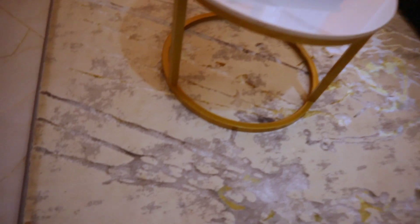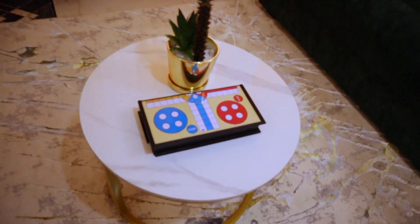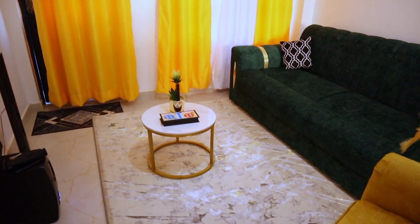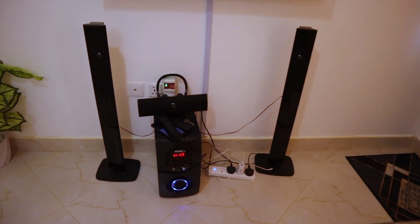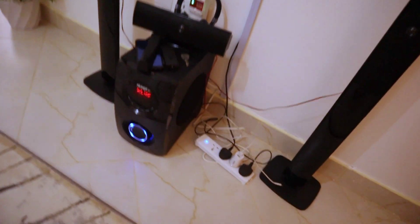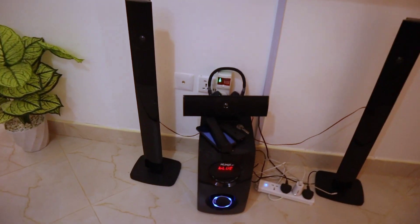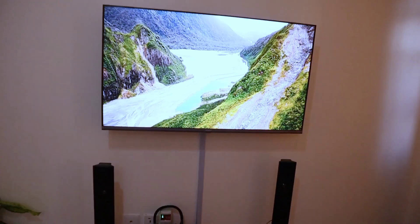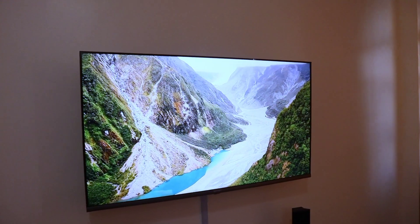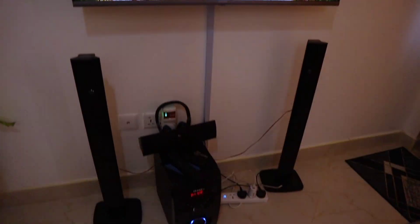Then we have this coffee table with a flower deco and a game to keep you busy — you have to enjoy the company and enjoy the place. It's in a very secure environment. On this side we have our music system and twin speakers. We also have a 43-inch TV — if you want to watch Netflix, wi-fi, we've got you. If you want to do work in this Airbnb, it's a very quiet place, you'll be very comfortable.